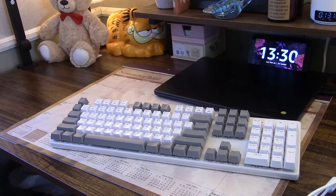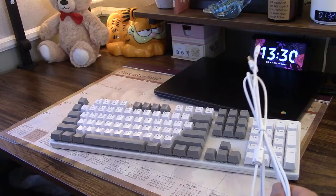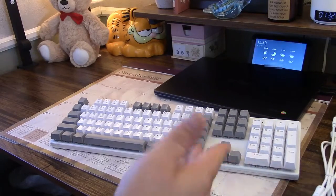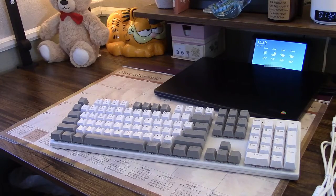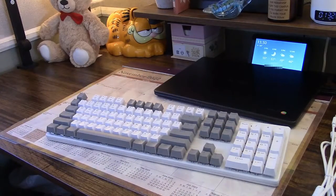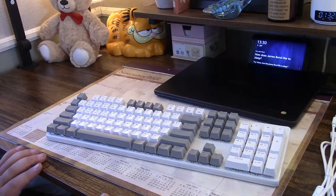Well, first off, you're going to want to keep the cable handy, probably, because eventually it's going to need to be recharged if you're using it wirelessly. If you use it wired, it's just always charged, ready to go. But how long will the battery last just on its own? About 45 days. That's, of course, with the backlight off.